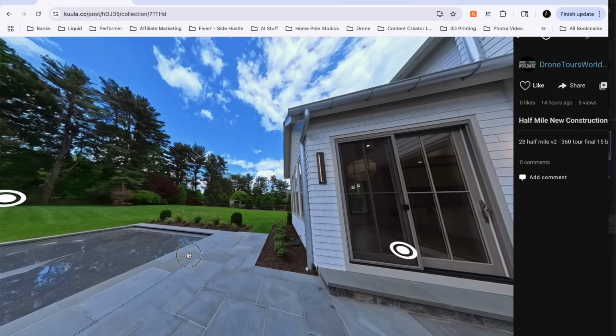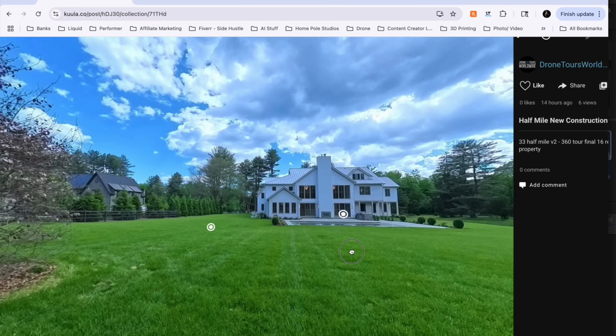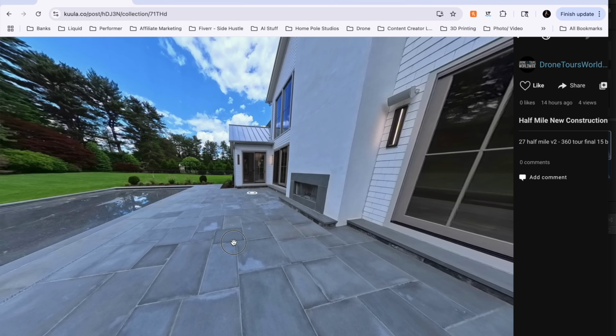Fortunate enough to have a friend who builds homes like this and allows me to fly my drones and do all this different stuff. Yeah, sometimes they compensate me too. So I'm going to show you how I'm using the new X5 in order to achieve this, what settings I'm going to be using, and then we'll look at the final product at the very end. Hopefully this helps you out.